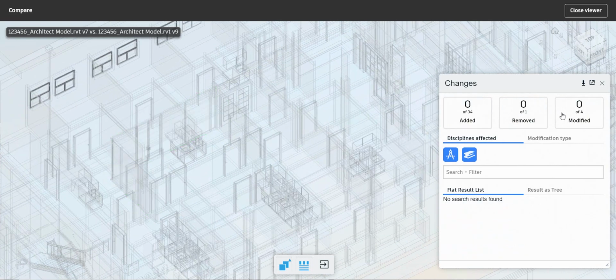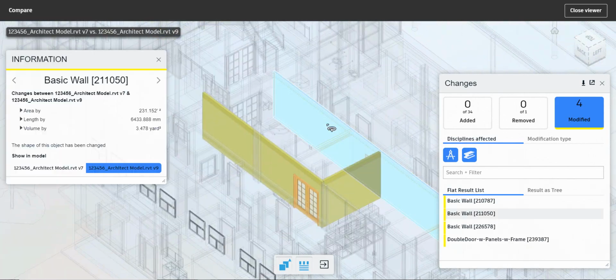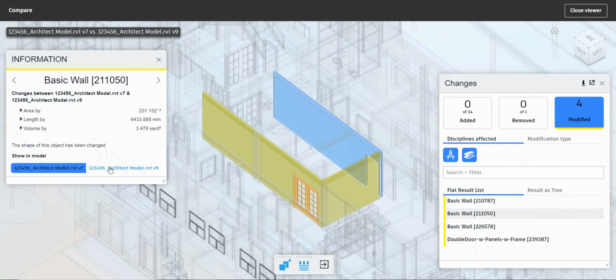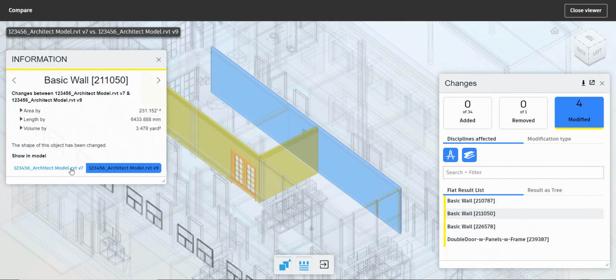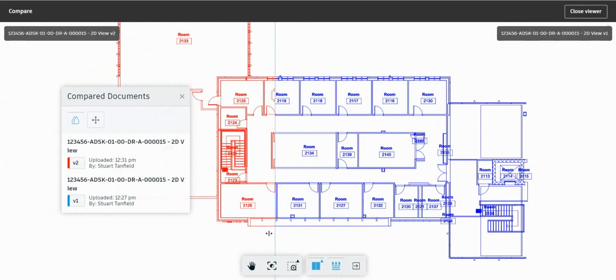By choosing to highlight or hide in these categories, we can quickly and clearly see what has changed. And by highlighting a modified component, this means we are able to distinguish where the changes have happened by viewing the previous version. Additionally, we can export the list of changes for use elsewhere. It's possible to compare the 2D layouts, and here our slider identifies the changes.